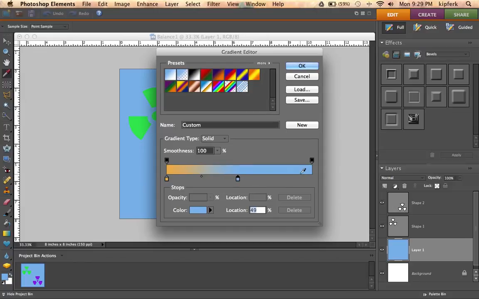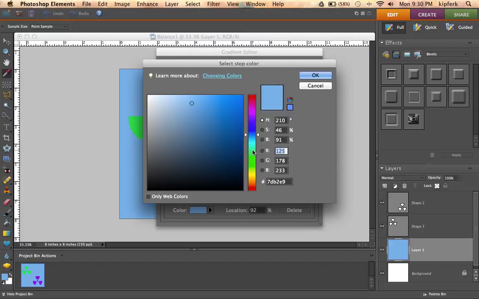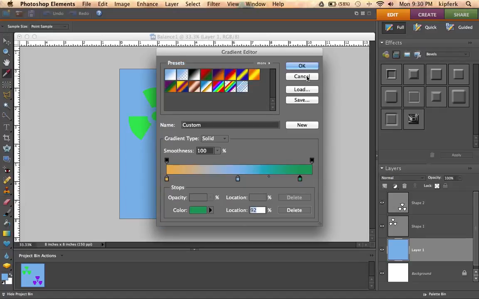If I want to leave that in the center right there for now, I could also click and drag the colors. And if you click on the bar right below here, where you have a finger, you can add in another color. So I can take this color and I can change this one as well. Maybe I'll make this like a darker green, just to kind of play with the idea of this gradient color shift. And there's some presets up here that you can pick from too, but if you want to make your own custom one, that is how you would do it.